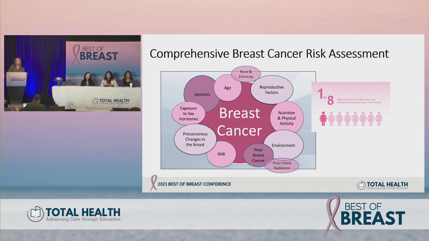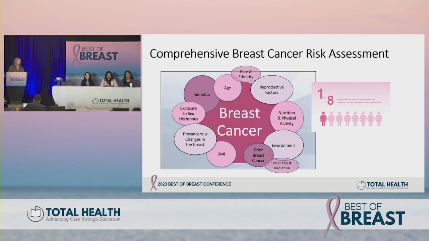As you can see, there's a multitude of risk factors that go into risk for breast cancer, some of which are modifiable and some of which are not. But the other important piece is some of the things that we have added over time. The genetics bubble has obviously gotten bigger, not just when we think about germline, but there are other risk factors dealing with race, ethnicity, metabolic factors. There's a variety of things that influence risk.